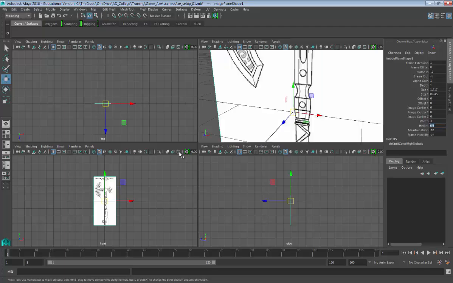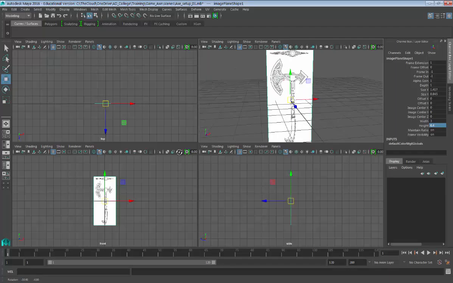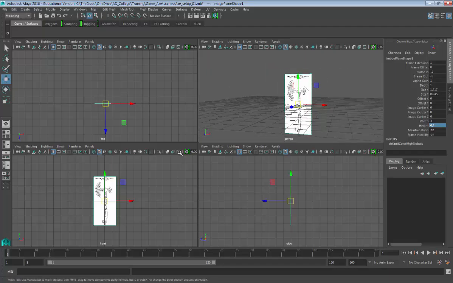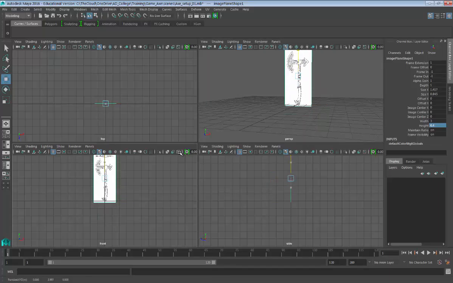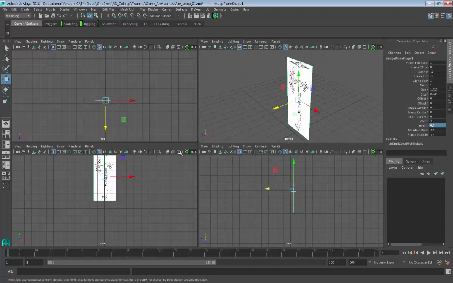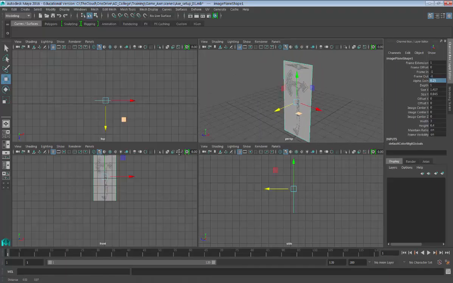And we're going to use that as well for the top view. Just going to move this up, just get it centered up. Always better if you've got your object positioned where you want it to be, so slightly off the center line. And I'm just going to turn down the alpha gain. This just gives me a chance to look through it, different angles.